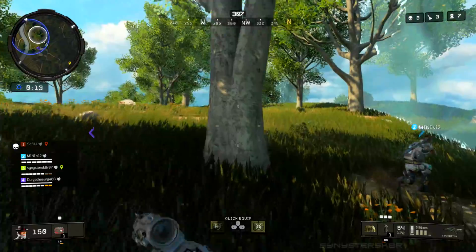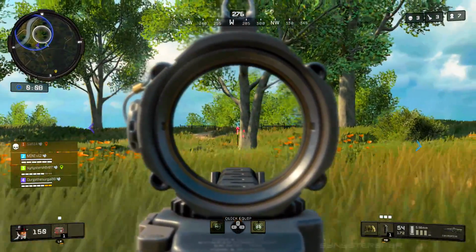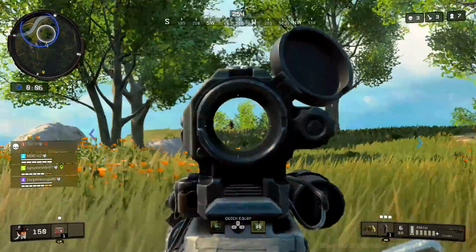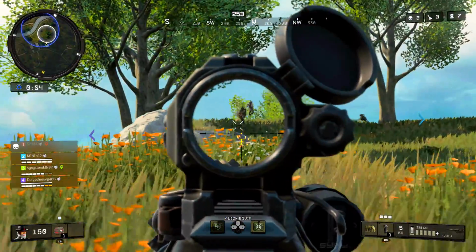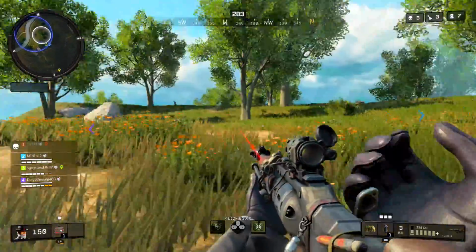We got 3 Scorestreak fixes. Mantis had a little bug fix, so it'll no longer be destroyed when touching out-of-bound areas. Dart got a pretty big buff, an interesting buff nonetheless. They increased its damage and its explosive radius, and you can also now use a second dart.